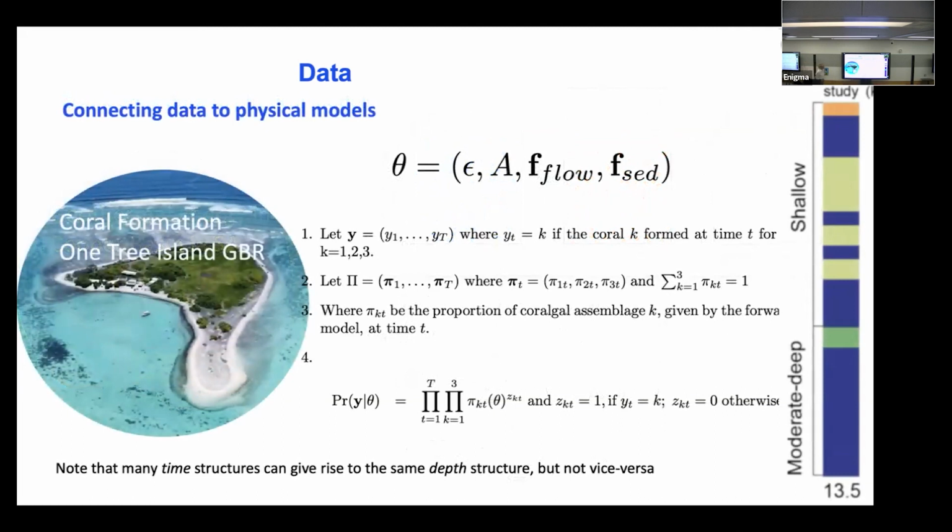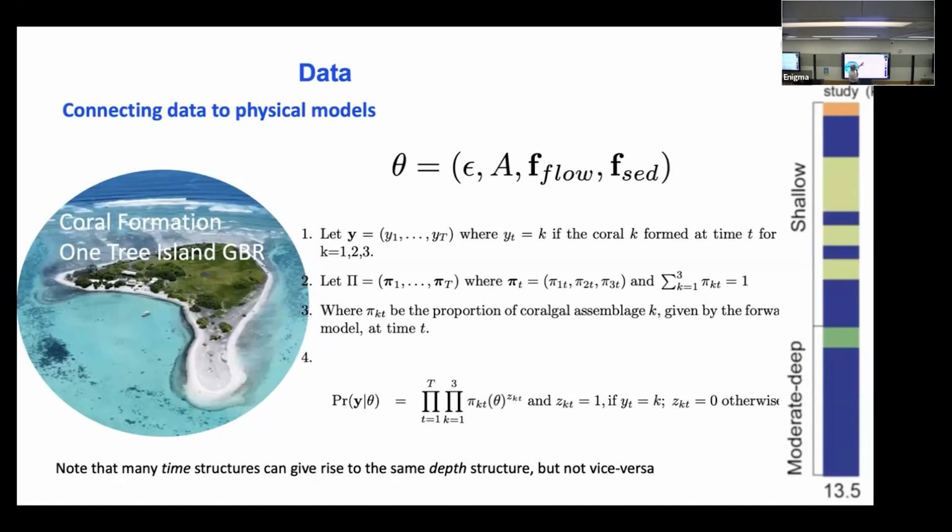Okay, here the data is slightly different. It's not continuous, so obviously not a normal likelihood function. We have one of 3 types of coral growth. So we've got a multinomial distribution. And this is our growth rate, our Malthusian parameter. This is the competition matrix between the corals. These are the factors that give rise to or inhibit coral existing.